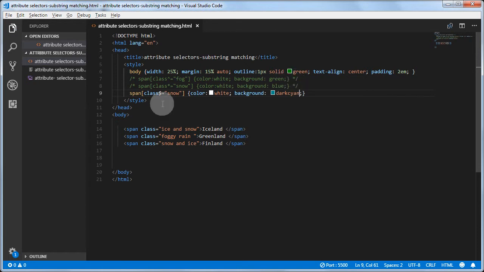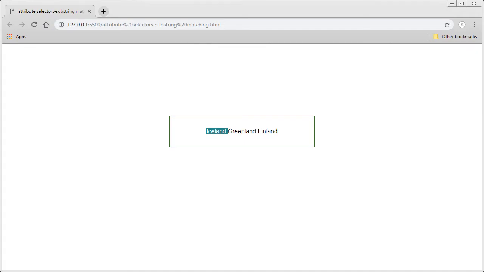Okay, so based on the third rule, only the first span will be selected, Iceland. Let's check. Okay, so we have Iceland selected.